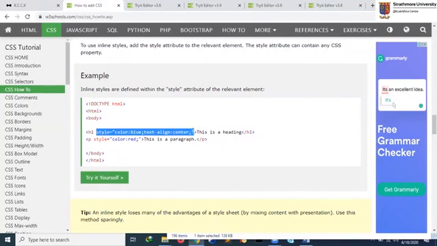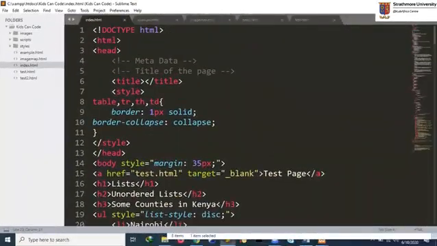And this style attribute is the color, which is blue, and the text, which is aligned to the center. For the p tag, you can see the color is red, and this is also a style attribute. We have mentioned the 3 ways in which you can add the code for the CSS.